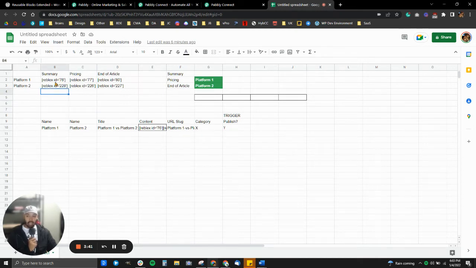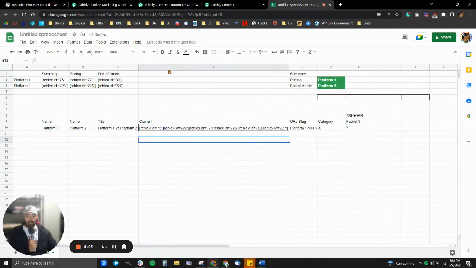Because I'm using reusable blocks, and that's how I'm getting this gross combination going, I have in there the shortcodes for all the blocks. These are just some example blocks. So, platform 1 and platform 2.